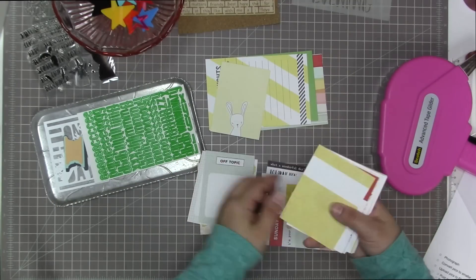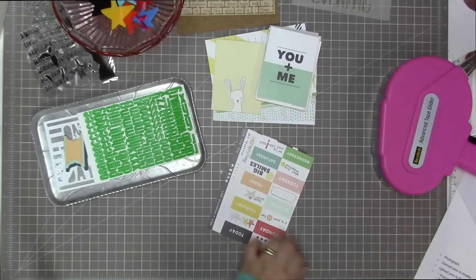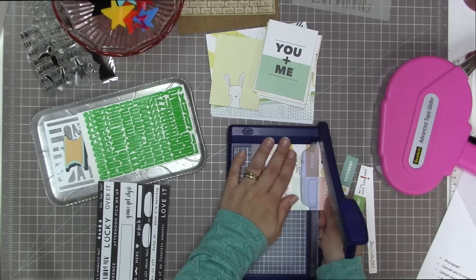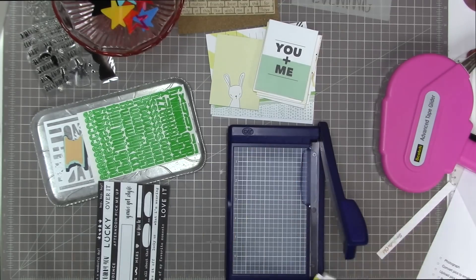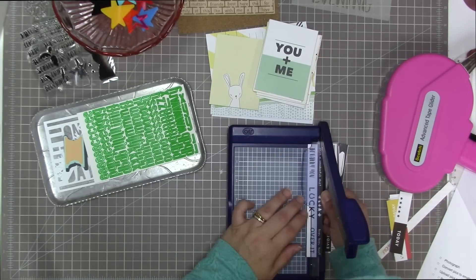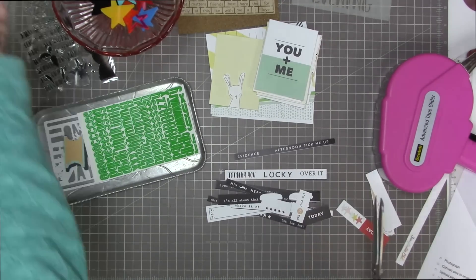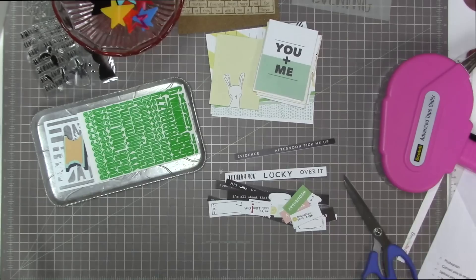What I like to do before I get started is familiarize myself with the cards, so I don't forget which cards are in there in case any have relevant phrases. Sometimes at this phase, if I have a card I know I want to scrapbook for a certain day's photos, I'll put that card in the little pile for that day so I don't accidentally use it for something else. But I don't think I'm going to do that with anything today.